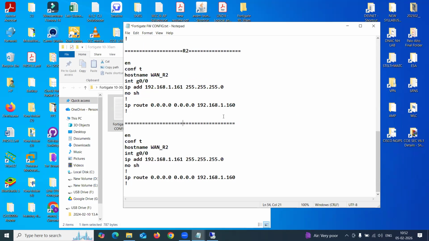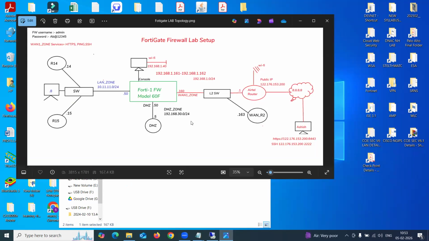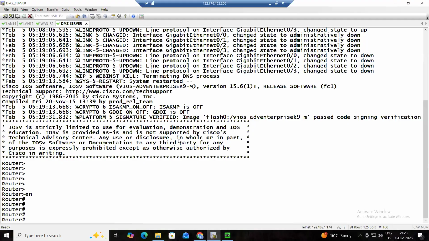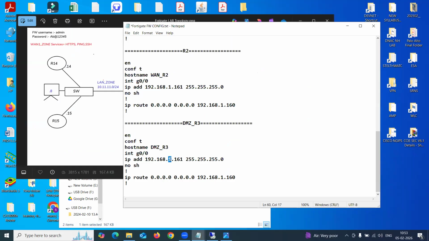Coming to DMZ, so this is my DMZ R3. And here, as per the topology, we have the 192.168.30.0 network, and .5 IP here. 192.168.30.5, and sorry, here I'll have .5 IP, .50 as the gateway.